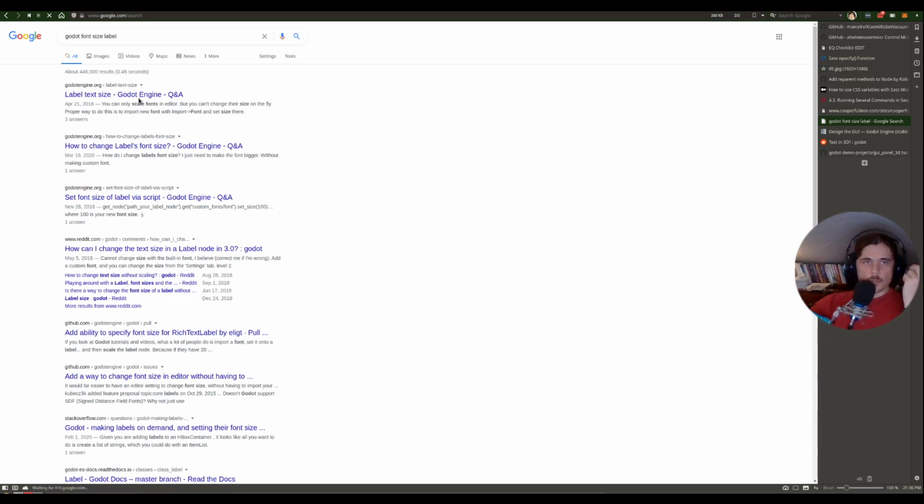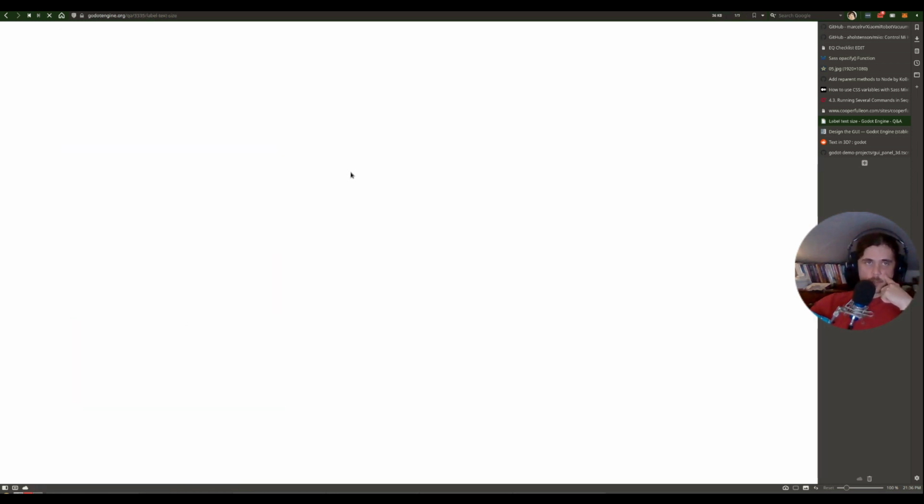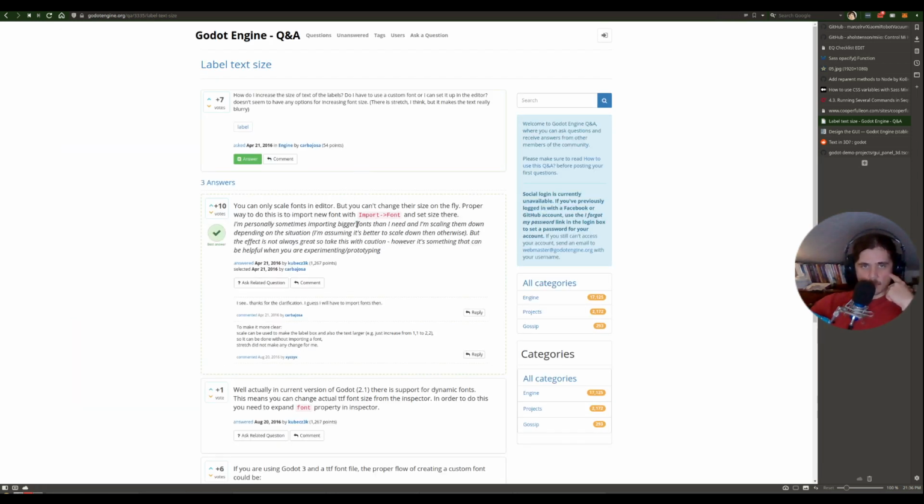I don't want to just override the font and then change the size, because it's possible to do in this way. You can always go from editor, but you can change the size on the fly. Proper way to do this is to import new font with import font and set size there. And scaling them down depending on the situation.